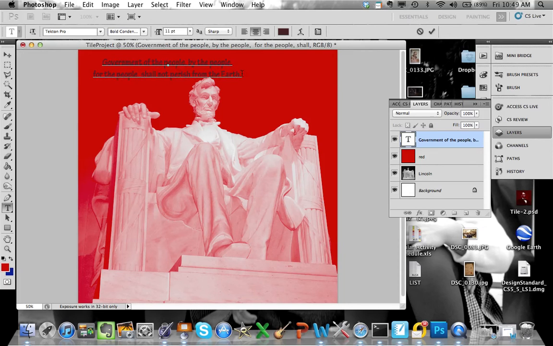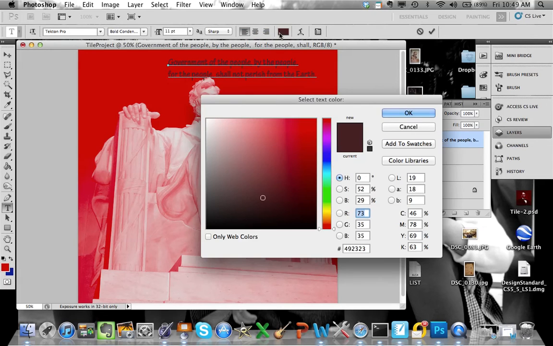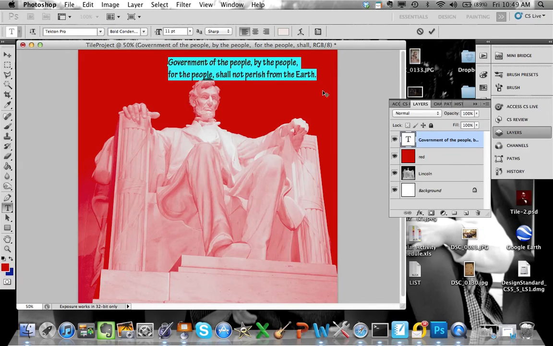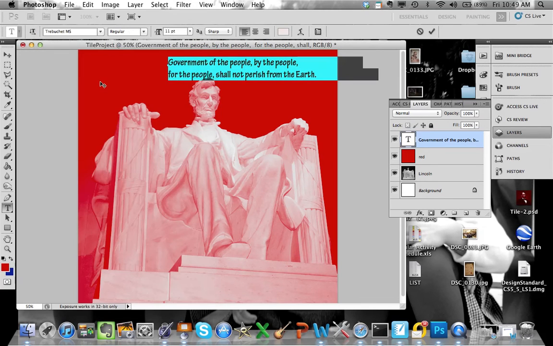Clicking and highlighting, going into the text here, making sure that it's left justified or center justified, very similar to the Word programs. I'm going to go back in and get my color a little bit brighter to come off on that red. I actually think I'm just going to go into white so that it really shows up on that red. Those are the things that you need to think about: the contrast of the color. If you're putting in words, what is that text going to look like that you can play around with.